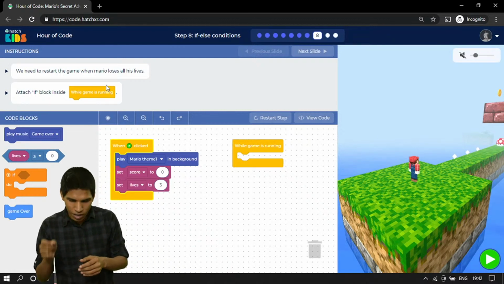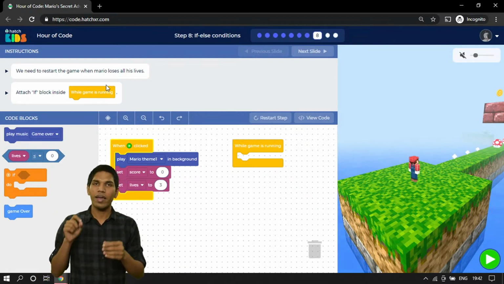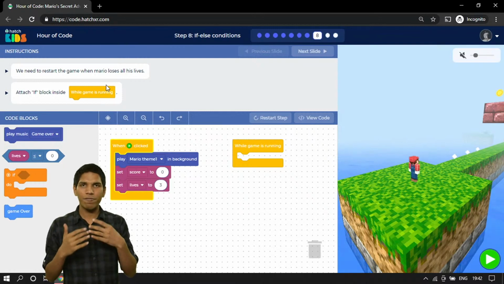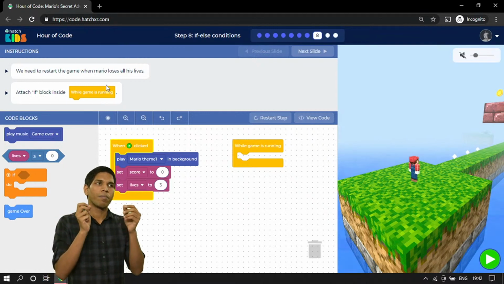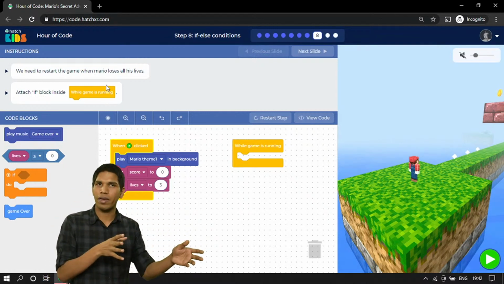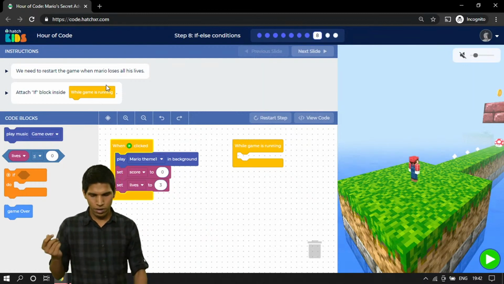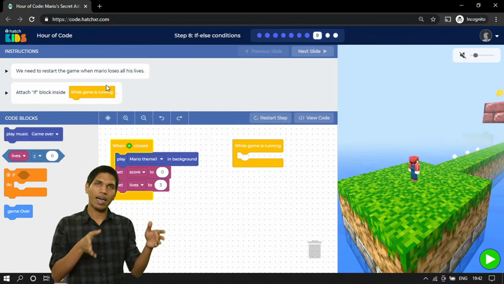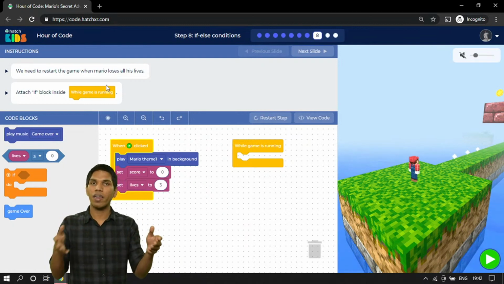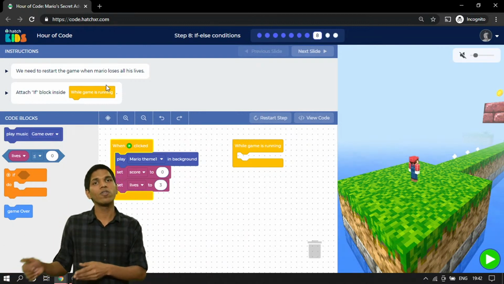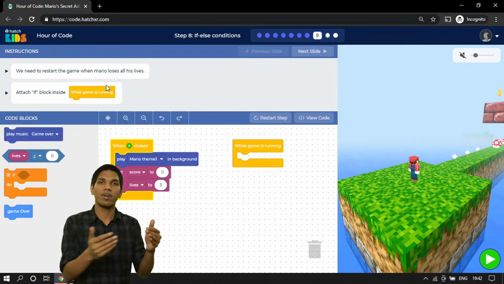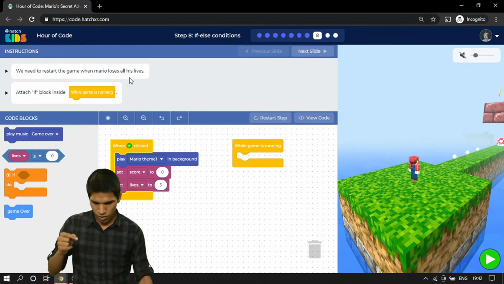Similarly here, that's what we're going to say. In programming also, we have if-else logic. If something has happened in my game, then I can tell it to do something. Like if the value of the variable life has become less than 0, then tell my game that it's over. That's what we're going to write here.